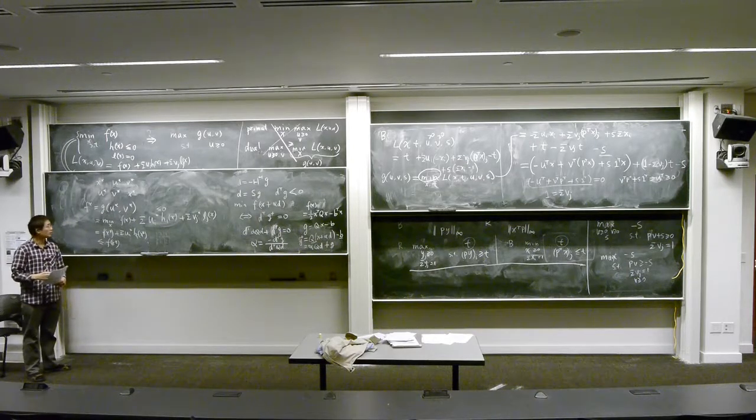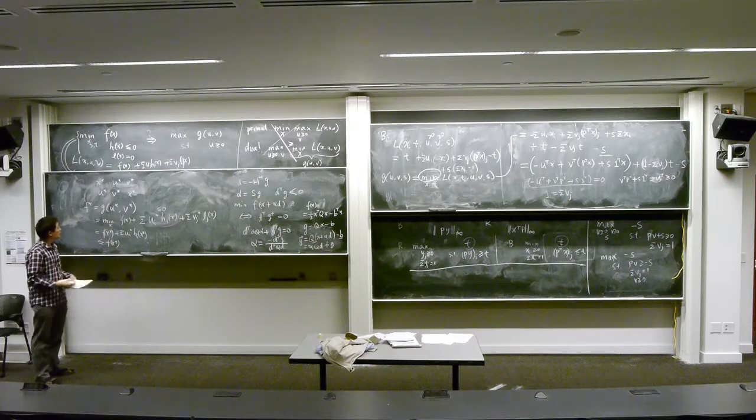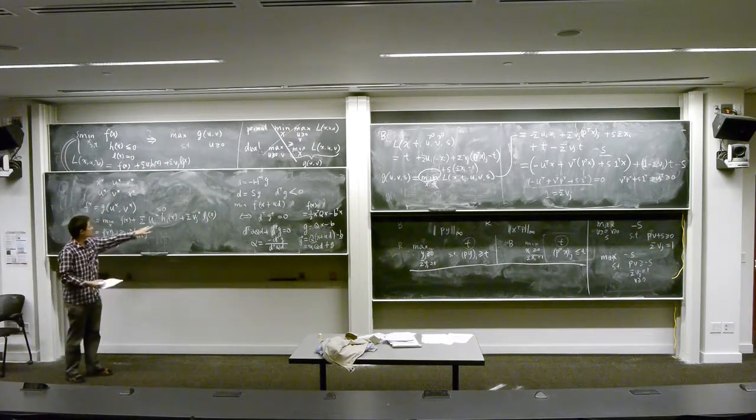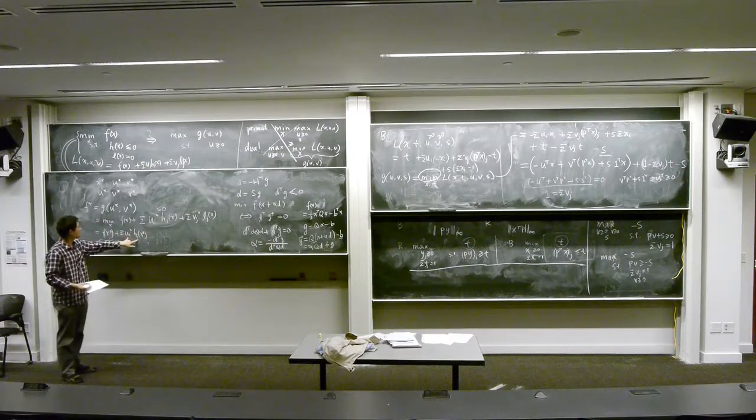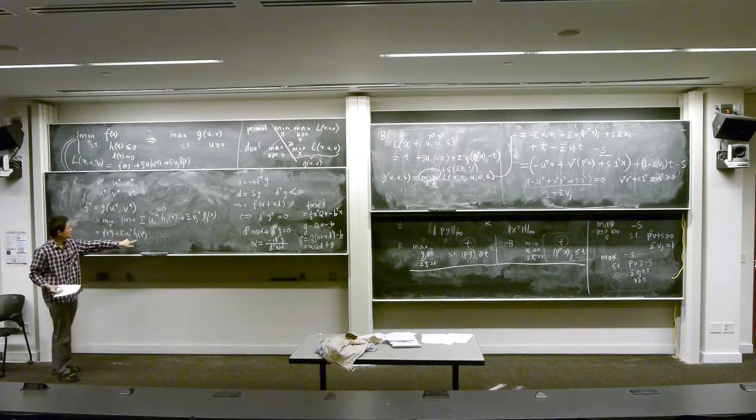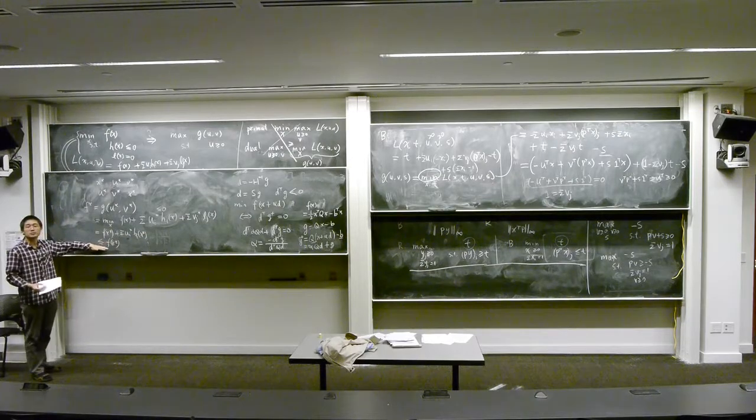So, and this is duality, right? You see the logic fits, because this part is smaller than 0 for an infeasible X star. X star has to be feasible. So of course you have this line smaller or equal to this line.